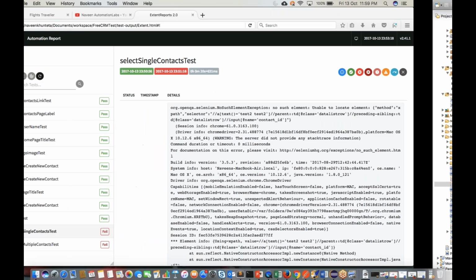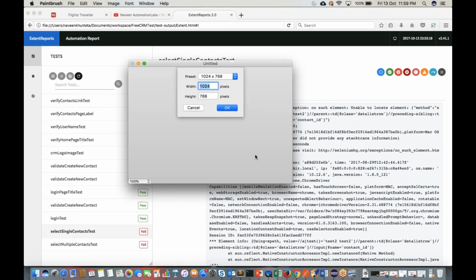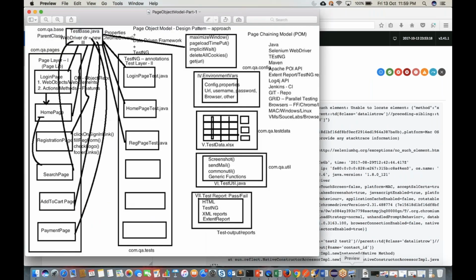So guys, we are almost done according to the diagram that we have seen on the page object model. One last thing is pending in the page object model: how to integrate with your Jenkins. So in the next session, I'll tell you how to integrate with Jenkins. This is page object model 5, and page object model 6 will be the last session, guys. There I'll tell you how to integrate with Jenkins. It's very simple, but I'll tell you how to do it with Jenkins.